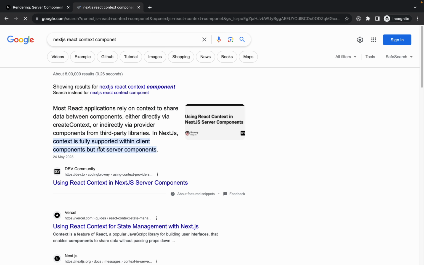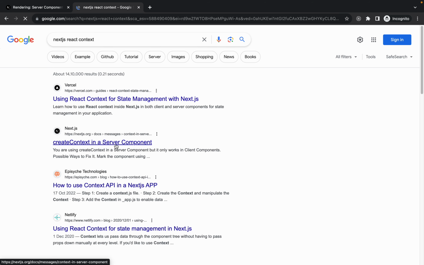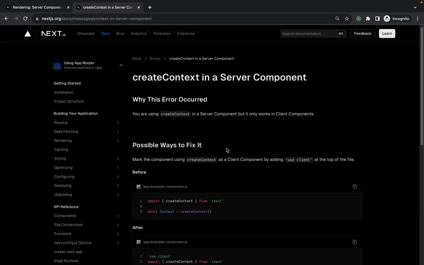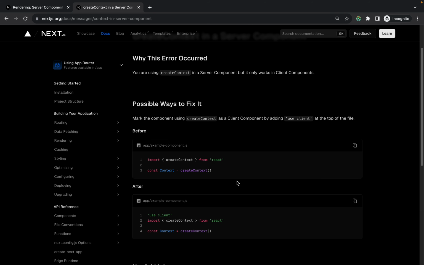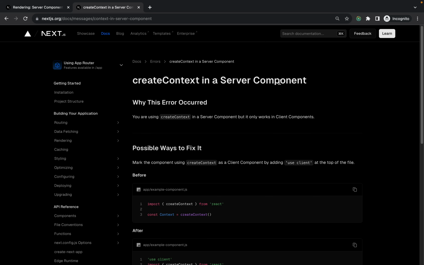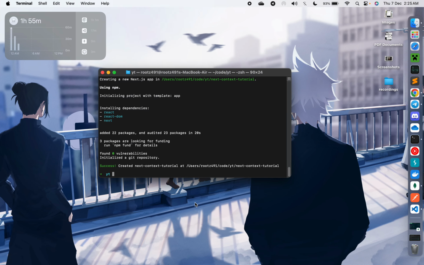I'm going to show you something I read on the Next.js website, which is what we are going to do. Okay, so create context in server side. There's this page under problems, which says to use a context you need to make it client side, which is basically the secret of this video.